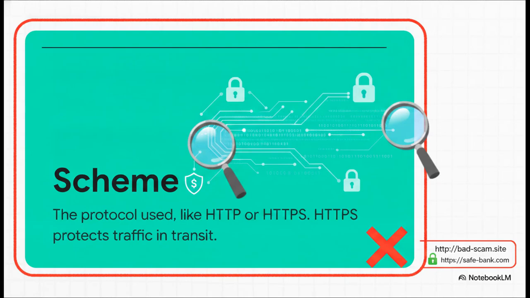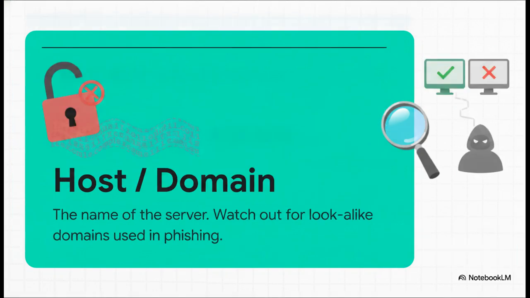Let's start right at the beginning with the scheme. You're almost always going to see this as HTTP or HTTPS. This basically tells the browser what protocol to use to fetch whatever resource you want. Now notice that little S at the end of HTTPS? That stands for secure. It means it uses TLS encryption to protect your data while it's in transit between your browser and the server. But, and listen, this is a massive but, just because a URL has HTTPS absolutely does not mean the website itself is trustworthy or safe. It literally just means your connection to whoever is on the other end, even if it's a total scammer, is securely encrypted.